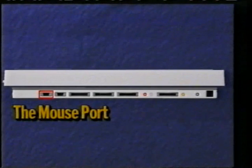The Omega is capable of many functions, but first it's important to learn a few basics, and that's the intention of this video. Let's start by taking a look at our new computer. On the back of the A1200, from left to right, we have the mouse port. Here we plug in the two button mouse which is used to control events on the screen and to run programs on the hard drive.